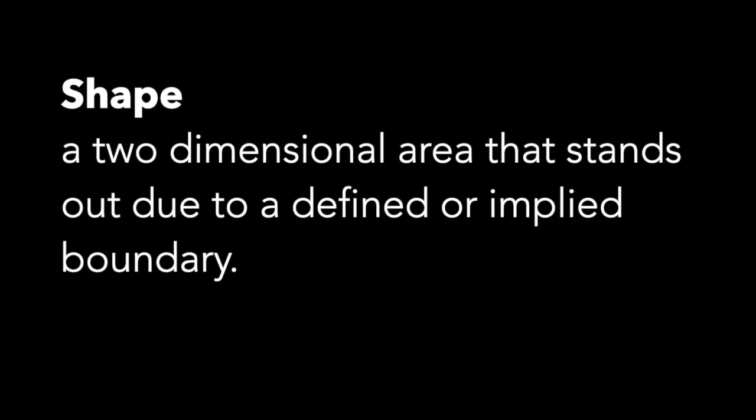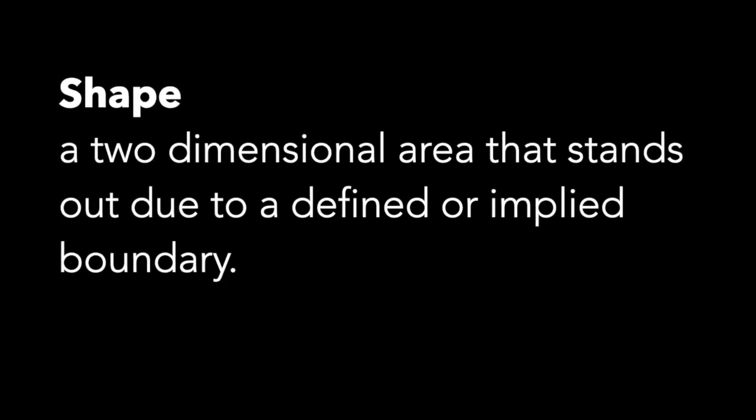In art, shape is a two-dimensional area that stands out due to something that's defined it with a boundary, okay? So it's separated from the background. Shape is our foundation for making three-dimensional things on a 2D paper, okay? We're going to be using our tools so far of line and value, and creating shapes out of them. And that's really our building block to start making things look like there's actually light hitting it, making things look three-dimensional, and we're going to use it for people, creatures, places, all sorts of things, all right?